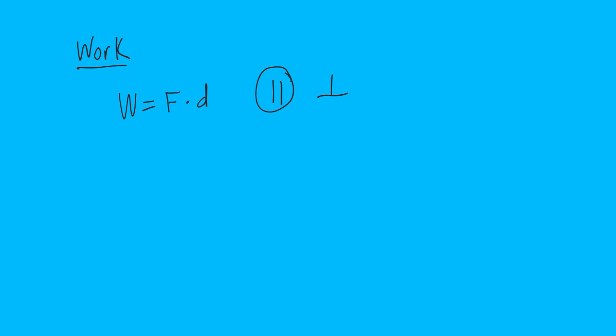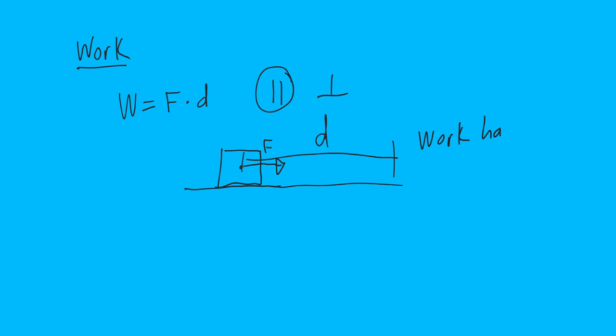So just to help us understand that, let's say I'm pushing on a box across the floor. If I push on the box to the right and the box goes to the right, some displacement, then work has occurred. Work happens. It can also happen in the other way too. Let's say that the box is already in motion. And so that means that the force is going to be slowing it down.